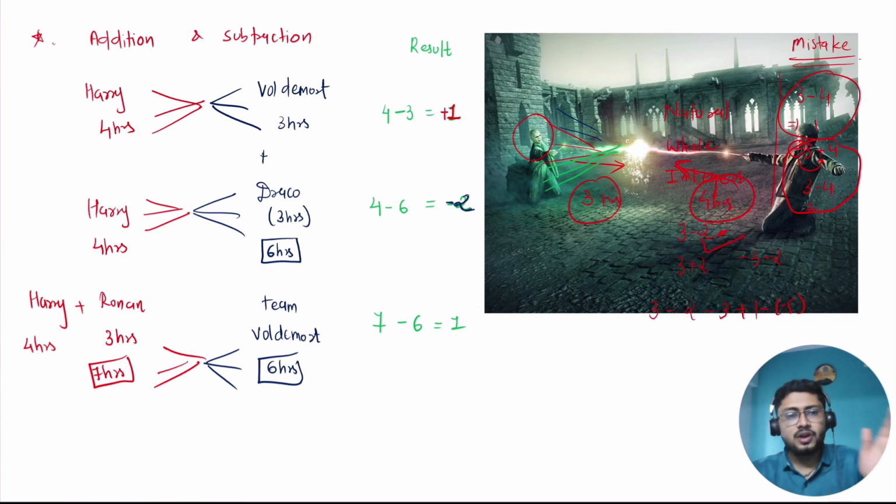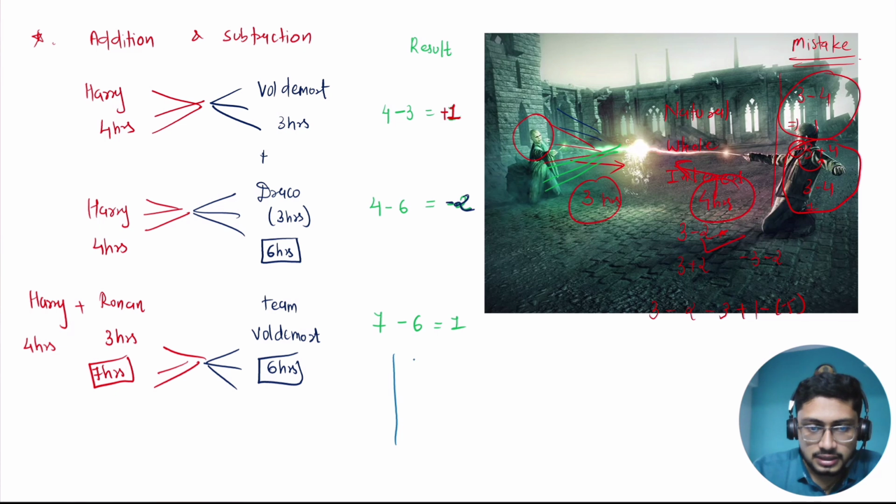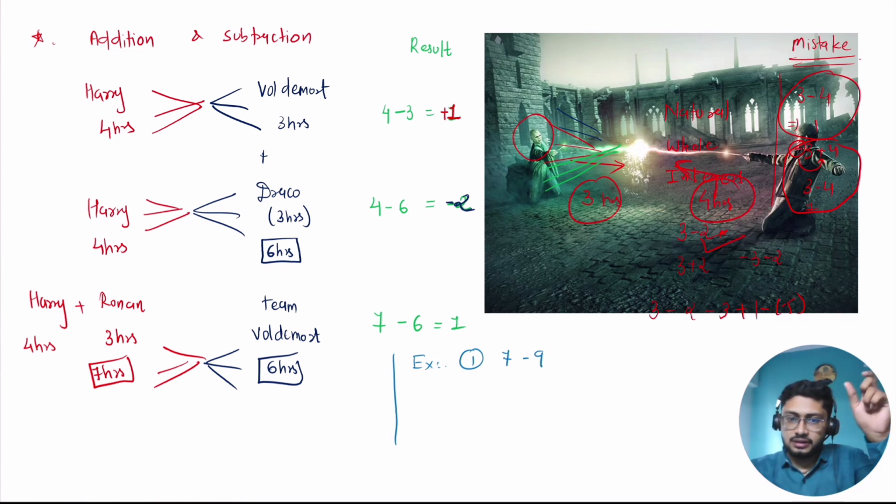So this is the easiest thing we are going to understand. Very easy. Whenever you are having two numbers, understand this thing. Now let me give you a few examples that will clear all your doubts. This is the example section. First, 7 minus 9. Now 7 you are considering positive because 7 is having no sign, so we are considering positive sign. Positive minus negative, who is having more power? So negative number is having more power, so negative is longer lasting than positive. How much? 9 hours minus 7 hours, 2 hours negative power बचेगा ना हमारे पास. So answer is minus 2.